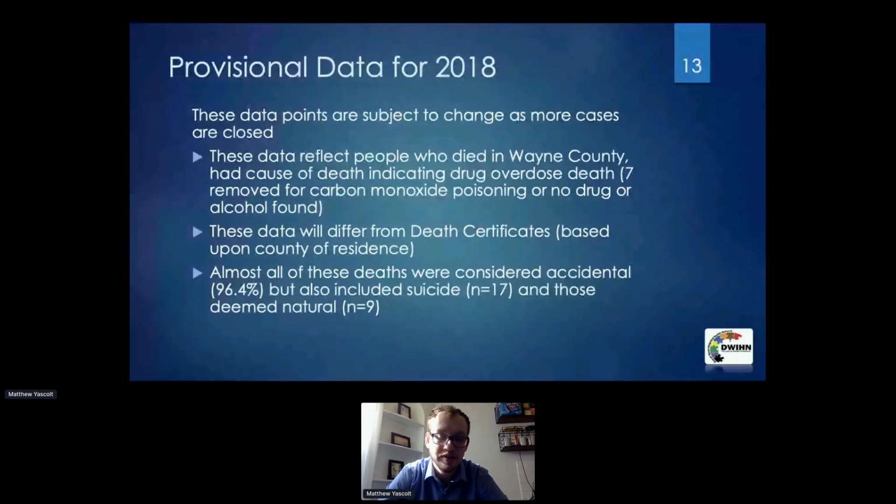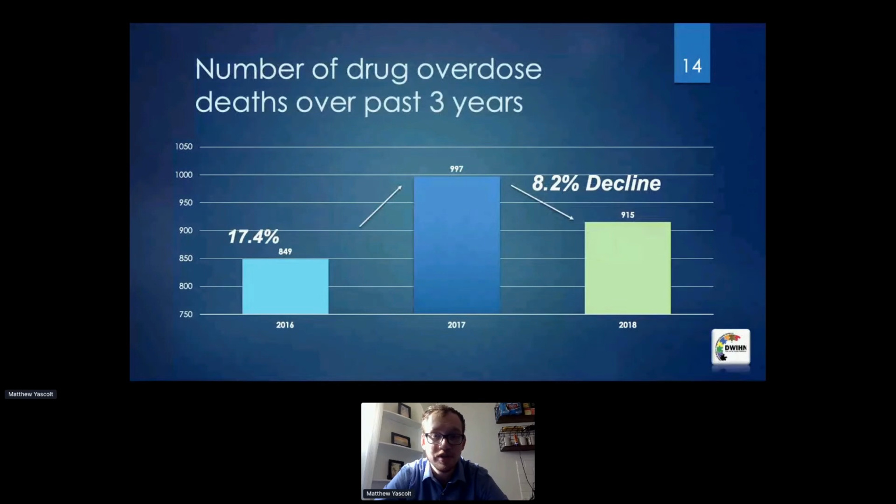Just a disclaimer, this data is provisional, so subject to change, but there was a decline since 2017 in opioid-related deaths here in Wayne County, which is fantastic news. We can't attribute it to anything directly, of course, as this is just data trends. But since 2017, there's been an increase in programs. There's been more funding unlocked by multiple administrations to increase knowledge, increase access to naloxone, and therefore hopefully decrease stigma in our communities as well.